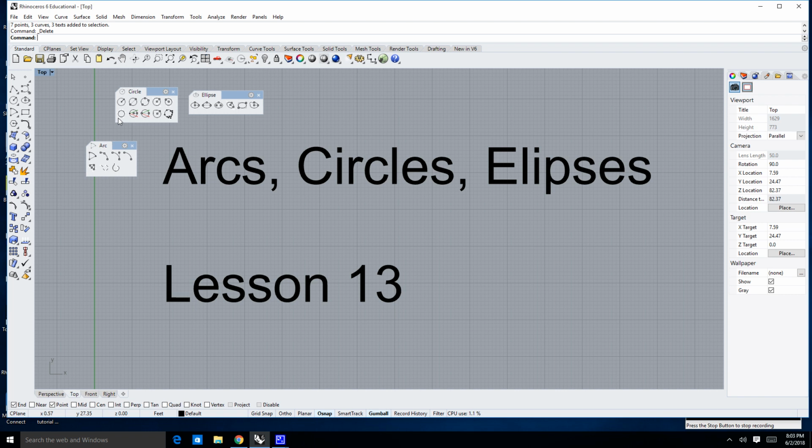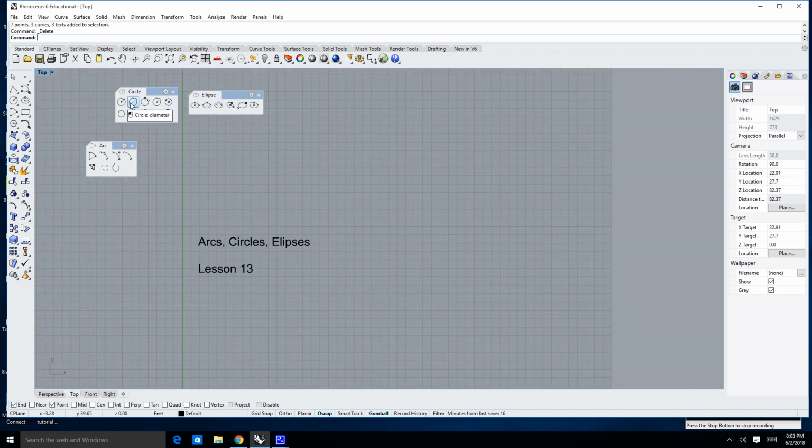Okay. Now, in addition to the icons, you could simply type these commands in. For example, I can type in the word circle, enter, and when I do that, I'm going to get a few different options in terms of what type of circle I'd like, whether I want it to be deformable, which has to do with the amount of control points, whether I want it to be vertical or perpendicular to the construction plane, which we haven't covered yet, whether I want it to use 2 points or 3 points, whether I want it to be tangent, whether I want it to fit between points. All of these are options. I'm not going to go into these right now, but they are options available for you. We'll start with the arc.